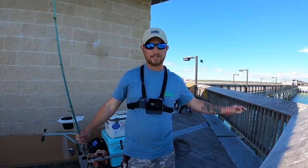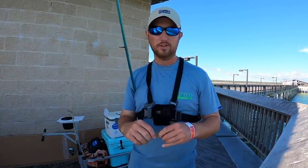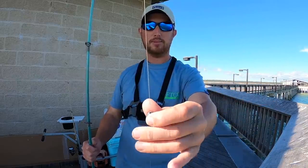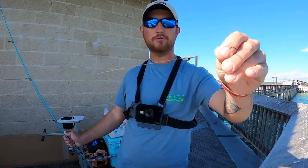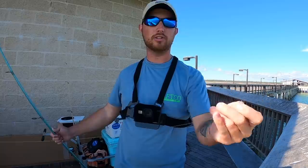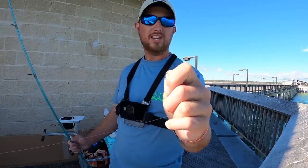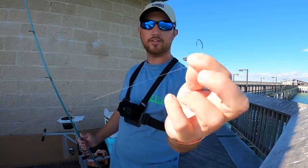Okay, we've paid, got to our fishing spot here on the State Park Pier, and I'll show you what rig I'm using. This is a Carolina rig. On my main line, I have a 1/2 ounce egg weight that can freely slide up and down, coming to a barrel swivel. And I have about 1.5 feet of 8-pound fluorocarbon leader because this water's so clear that you need a little bit longer leader to try to fool these fish because they have really good eyesight in clear water and bright blue skies. And then same thing with the hook, a real tiny size 8 Owner Mutu Light circle hook.